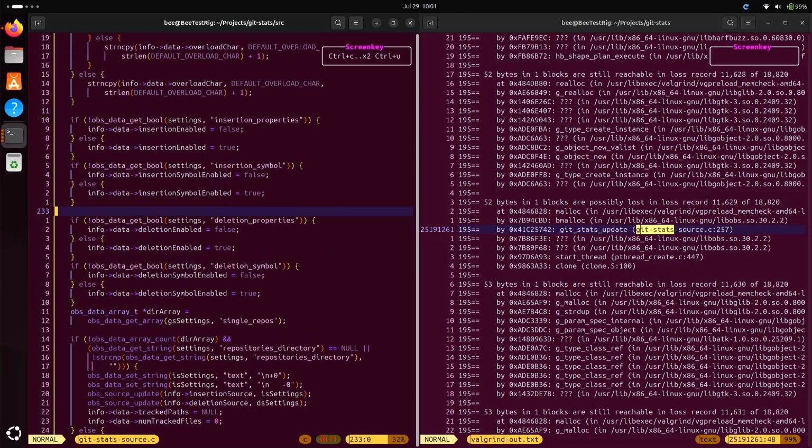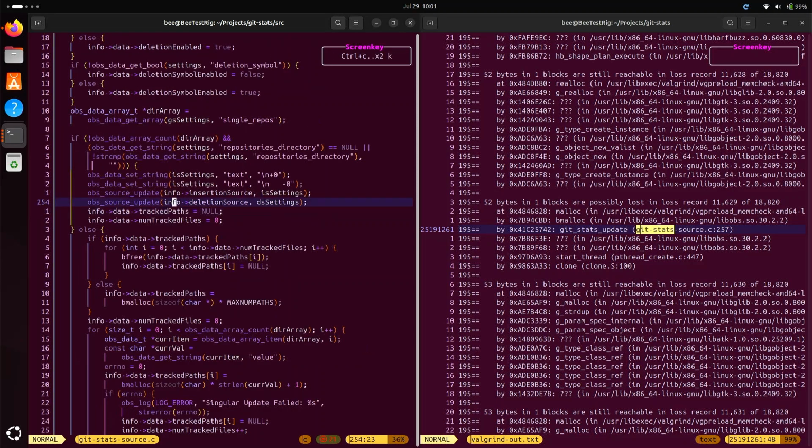So, what is this a case of? This is where we don't have anything in our list of directories. We don't have anything in the repository directory. So we don't have anything.